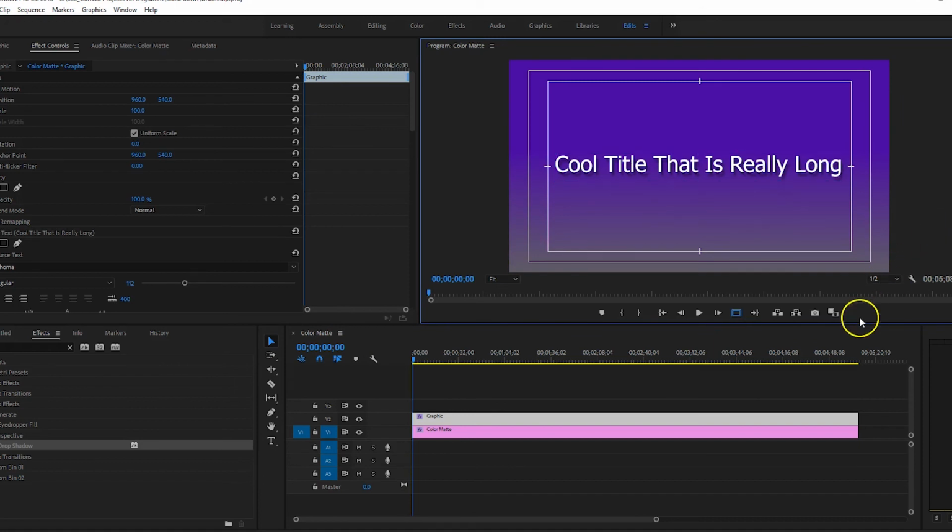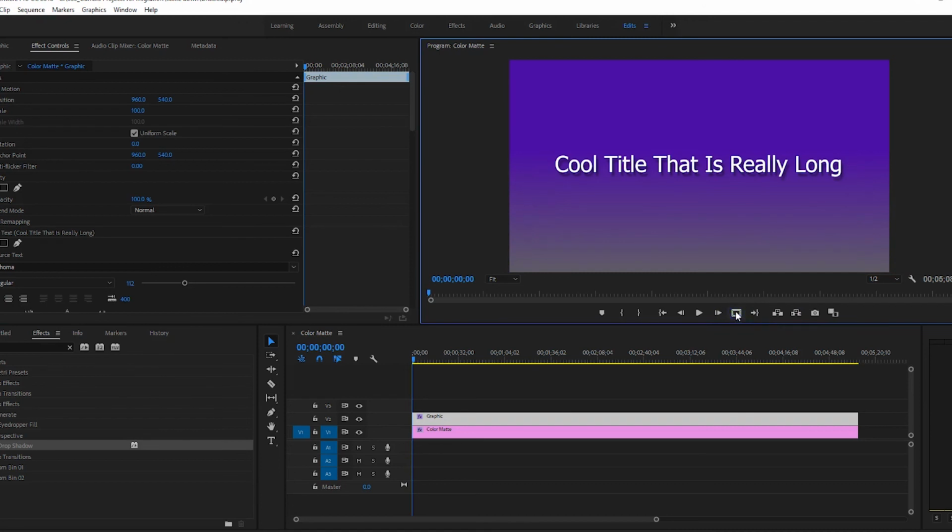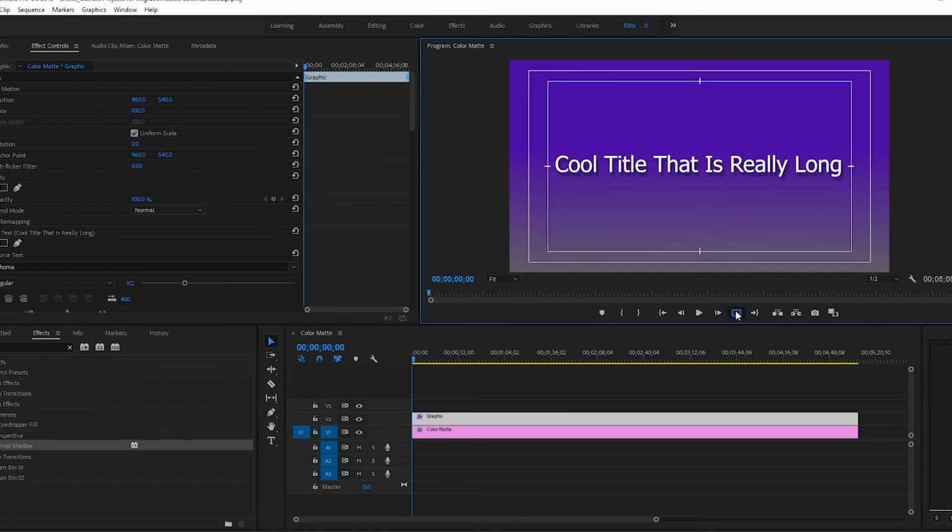And then that way, I always keep this on. Sometimes people find it really annoying. You could just shut it off right here. But whenever you're checking your text to make sure it's within the constraints of the safe margins, it's very, very helpful. And you can guarantee that your text will not be cut off because of overscan.